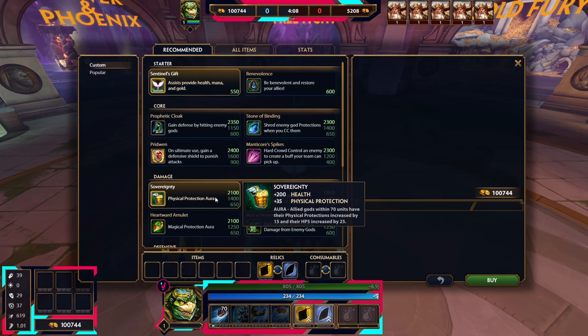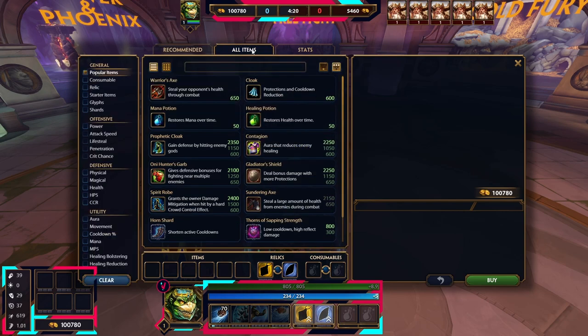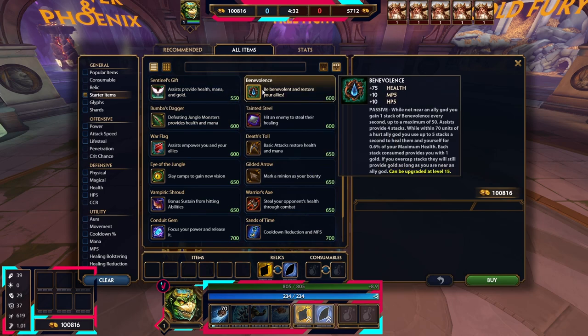Now that we've gotten that out of the way, let's talk about what items you want on Kuzenbo. Starting off with your starter items, it's pretty important that on Kuzenbo, you only go the support starters. I would highly recommend that if you're playing support, you really don't go any other starter. The main reason is you really need that extra bonus gold you're getting from Sentinels, Benevolence, or even War Flag. These three items with that bonus gold are just way too strong right now.